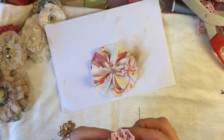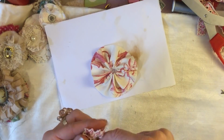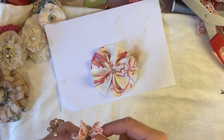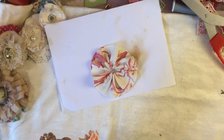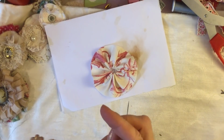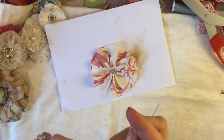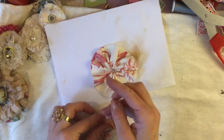Right, so that's my piece. Now what you want to do, exactly as we did before, is pull it in, thread it round, and then, as I did with the brown lace and the upholstery fabric just now, I like to go back through the first piece that we stitched. Now hang on, I have now looped my thread completely around it. Right, okay, here we go.